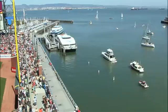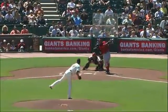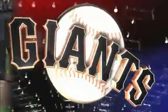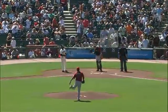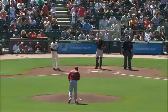Now this is the strikeout that ended it for the D-backs in the 7th inning. Just an explosive slider. And we talked about the reach back stuff that he showed to get that strikeout. It was the best stuff we've seen him have all day long. And when you're a great pitcher like this guy has been, a Hall of Fame pitcher, killer instinct to get that last strike, to get that last out, that becomes your reputation. And he's got a brilliant reputation at being able to close it out.